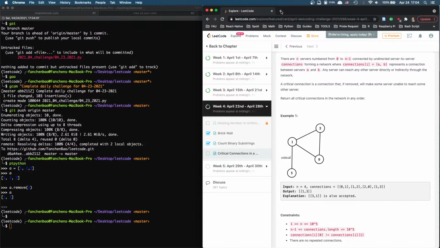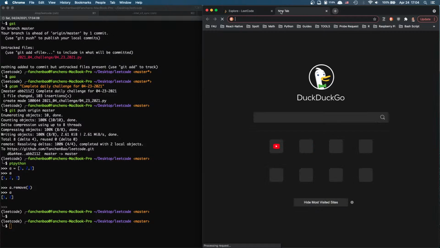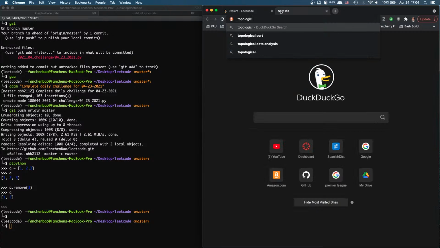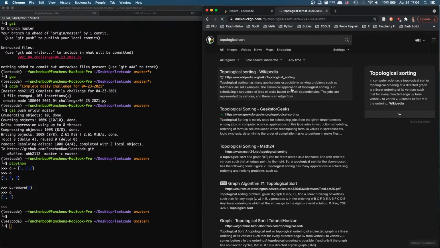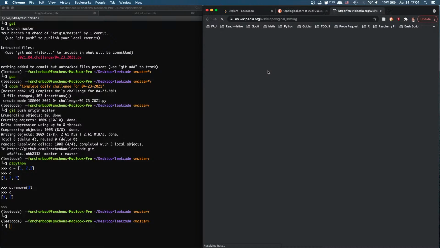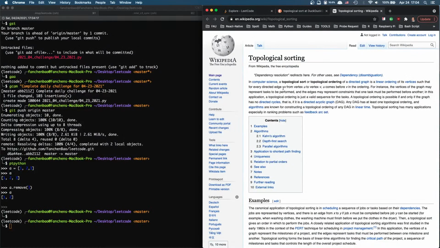What's topological sort? Of a directed graph, linear ordering of its vertices such that for every directed edge from U to V, U comes before V in the order.